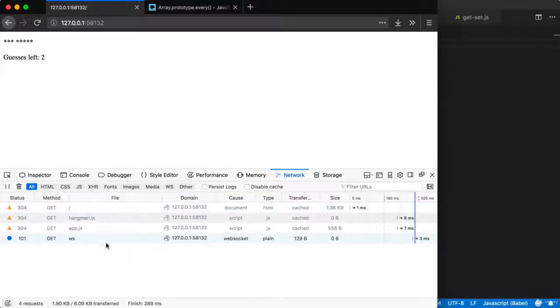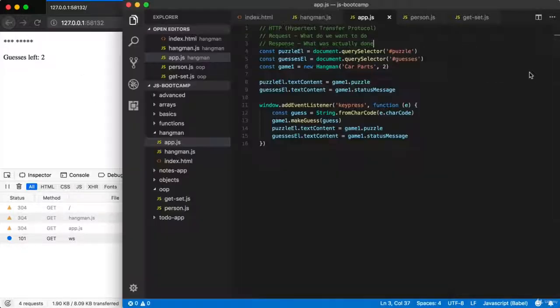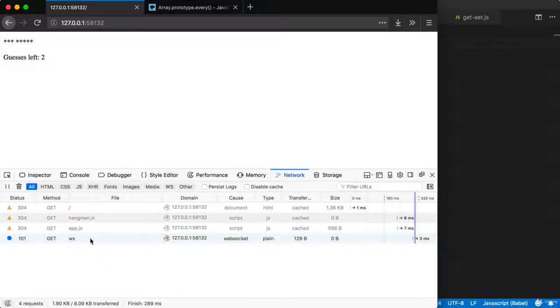Now the last one is a WebSocket request. WebSockets allow us to communicate between 2 things in real time, and this is used to allow the browser to automatically refresh whenever we change some data over here. So we haven't set up this last request and we're never going to be touching it or working with it. It is just coming up because we've used Live Server as our little development server. Now, all of this is great and all. It's nice to know we're already using HTTP requests behind the scenes, but how does this really help us?